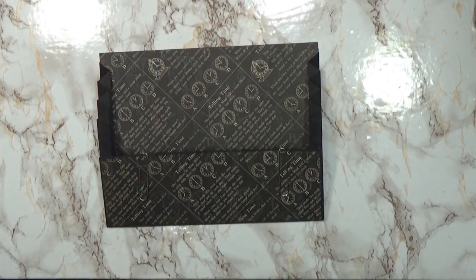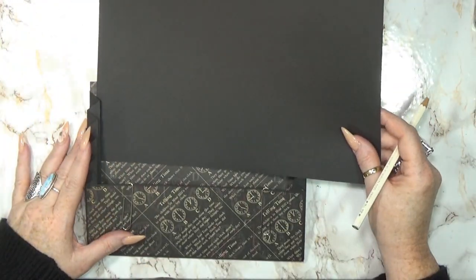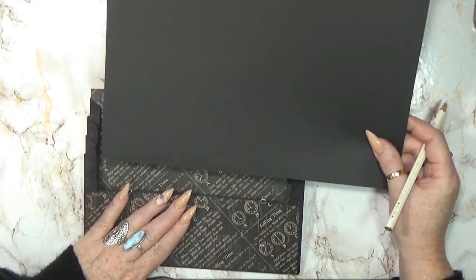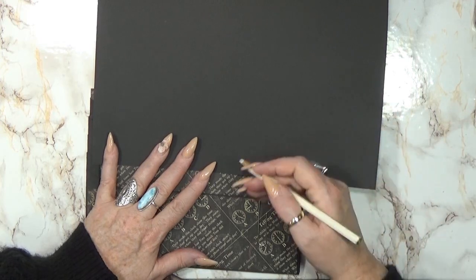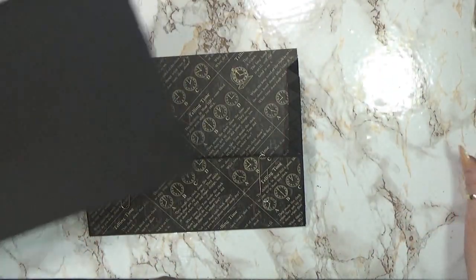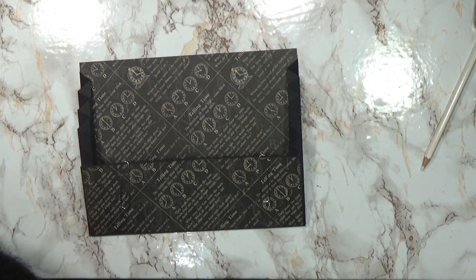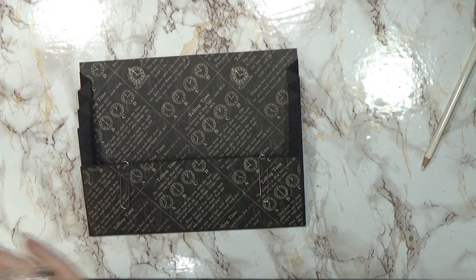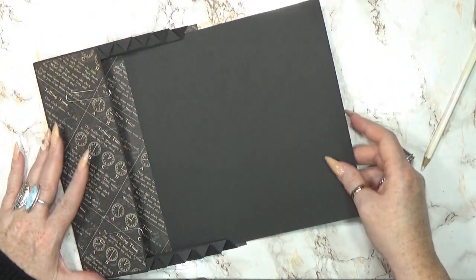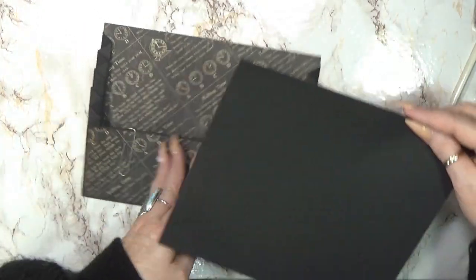All right, so I'm going to start making the tags that I want to fit in these, and I definitely want these to be halfway down the accordion spots, you know what I mean. So let's first see how wide this is. Well, in my case, let's say an 8.5 inch. I think that fits nicely. It's not too wide, but I still keep an 8.5 inch for my sake.